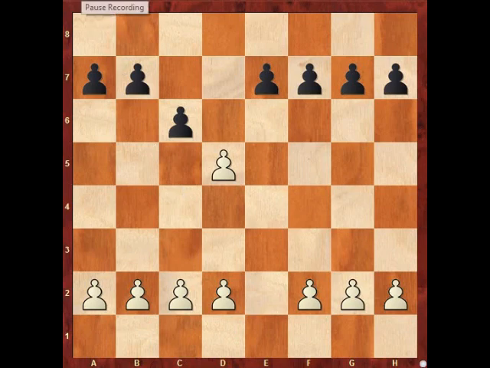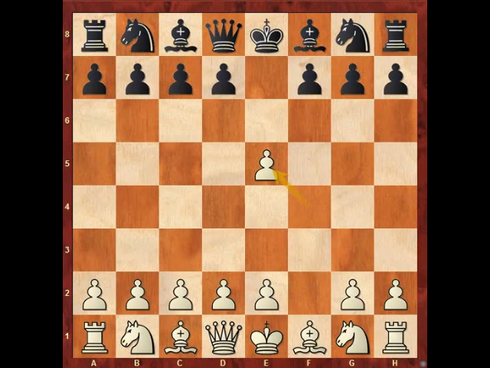Okay, next. Let's say in this position it's black to move and black plays this move, queen here. How do we write this? First of all, it's a queen, so we have to write Q and the location of the square. The location of the square is h4 and currently it's a check, a check to the king. So how do we write this? It will be queen, that is Q, the location h4, and check with a plus sign. That's all. Qh4+.